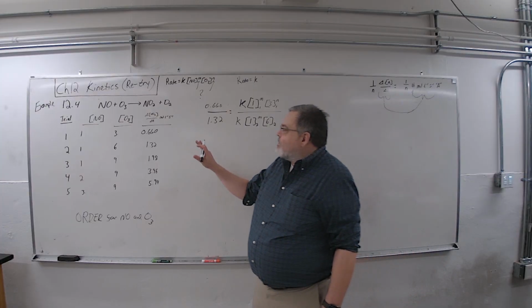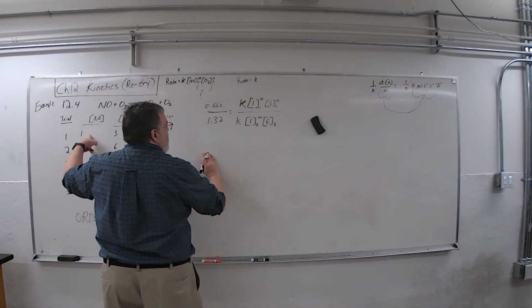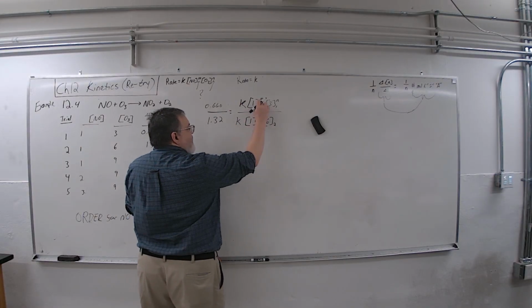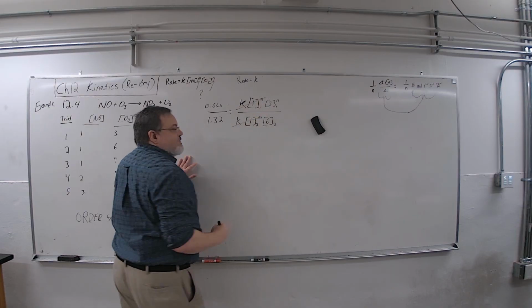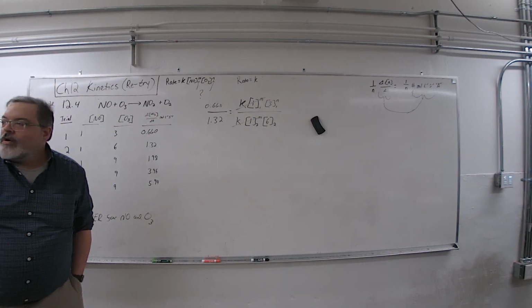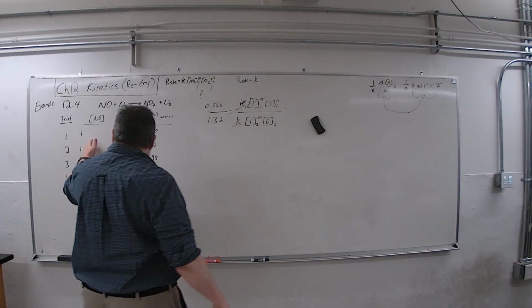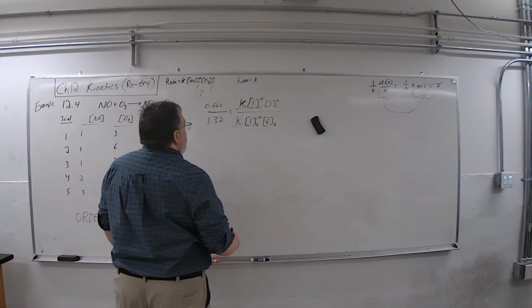But the 1 and 2 I chose because these are the same. And now notice, no matter what, K is the same here, and the N's are the same here. And if that's true, those cancel. That's why I made sure at least one of these was the same. And I'm going to do the same down here, except these will be the same, those will be what cancel.